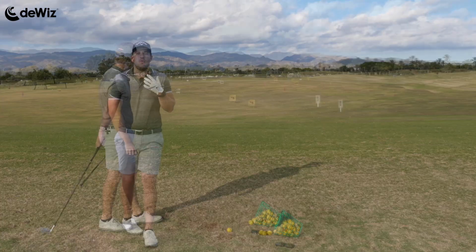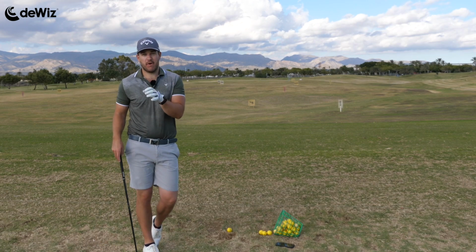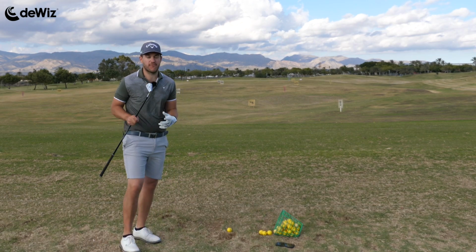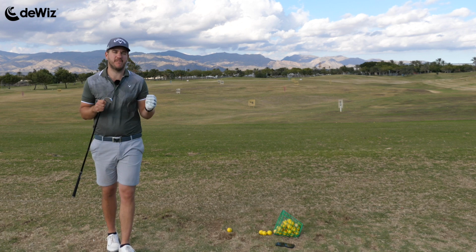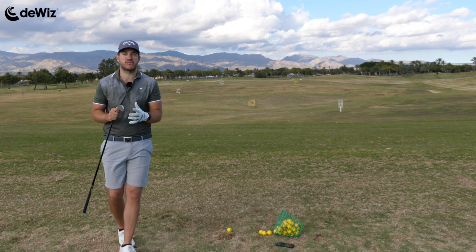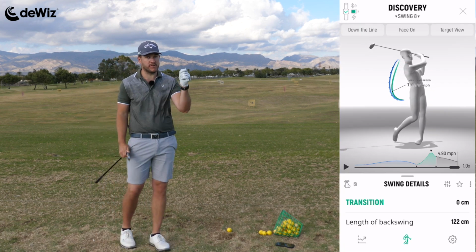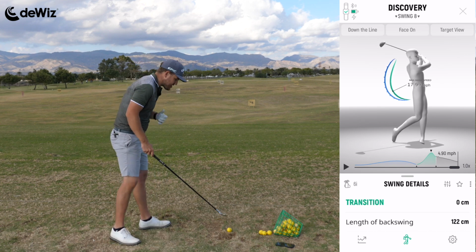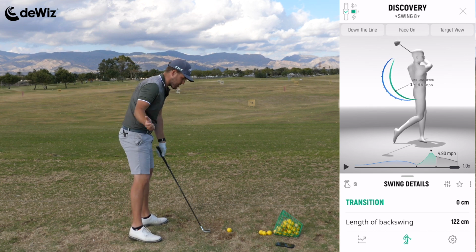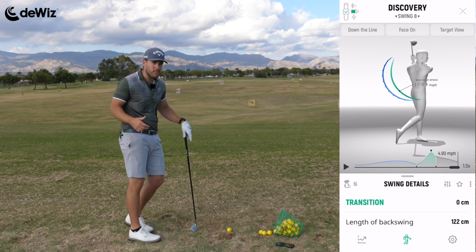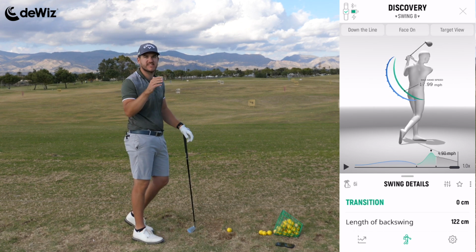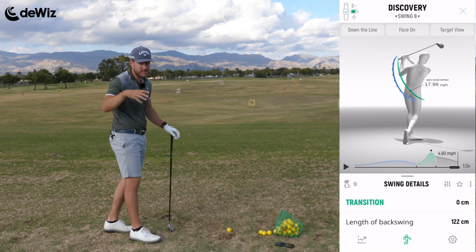Transition on plane. What we're also going to see in the transition numbers, for those more interested in actually hitting a different ball flight, is that we can see a bit of a combination between your transition number and the ball flight you're probably going to hit. So if I'm seeing a positive number, if I'm seeing +4, +5, +6, we're most likely going to see a fade or a slice kind of, or cut kind of shot, maybe even a slice.